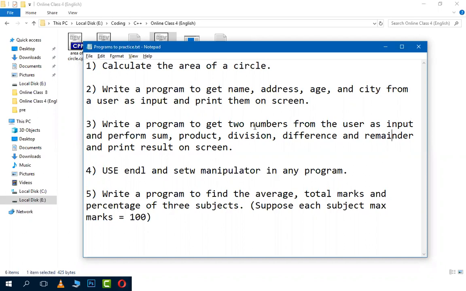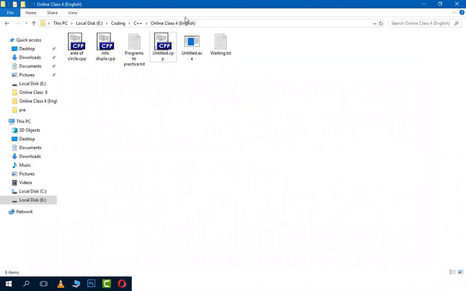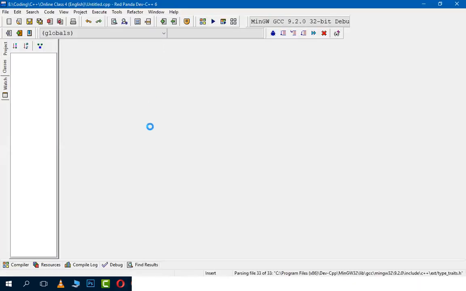First of all, we have to get two values from the user, and then we will be performing all of these operations on those two values. And at the end, we have to display the final result, right? The result of addition for those two given values, product, division, difference, and remainder all together. So let's go for the third program, right? You can call it a simple calculator.